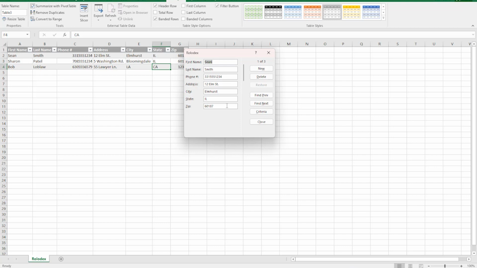When entering a date, you can use Control plus the semicolon to enter today's date without having to type anything in. And when you search for a certain type of data using the Criteria tool, it will look as if there are more results than there are because it still lists the total number of fields. But when you simply use the Previous and Next buttons, you will see that it's only going through things that match the criteria choices.